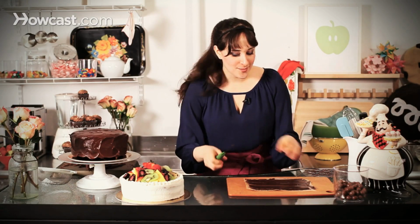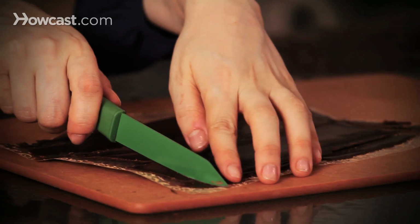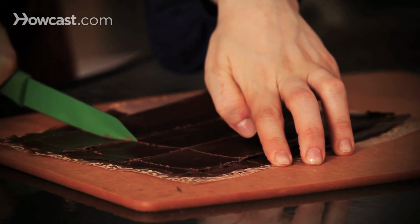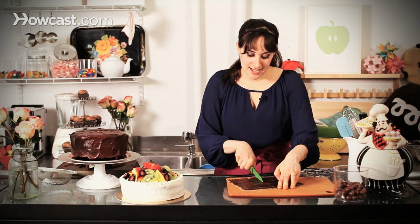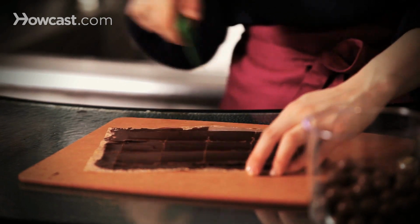So, for my transfer sheet, you can see it has that beautiful pattern on the bottom, and what I've done is, now that the chocolate is set, I'm going to cut squares. You could also just cut it into shards, just break it into pieces. That's great too. But I like how I'm gonna put it on with all this craziness of fruit going on, so it's gonna add a little order to our cake.